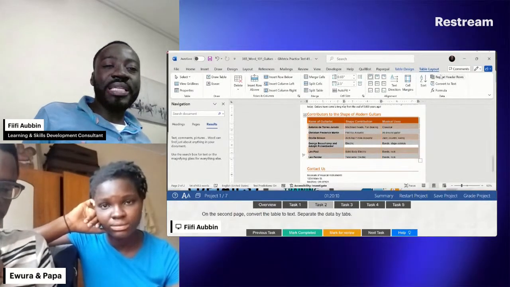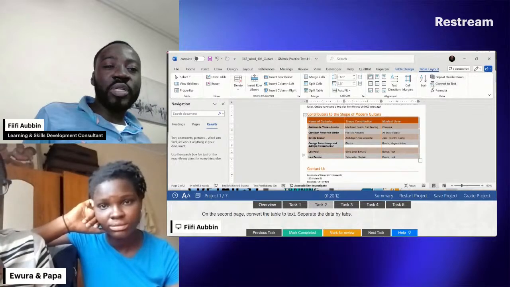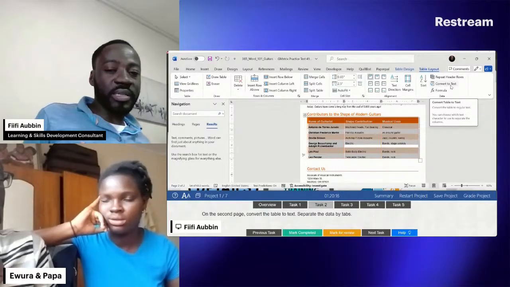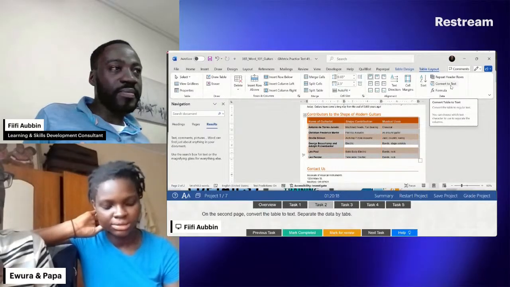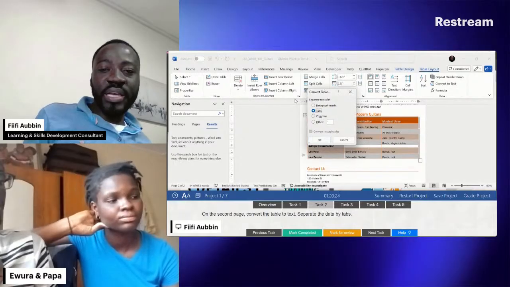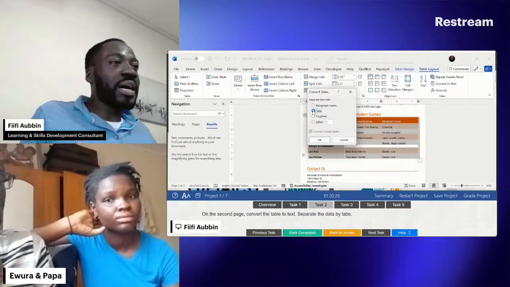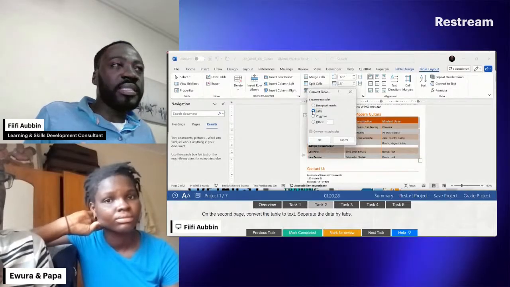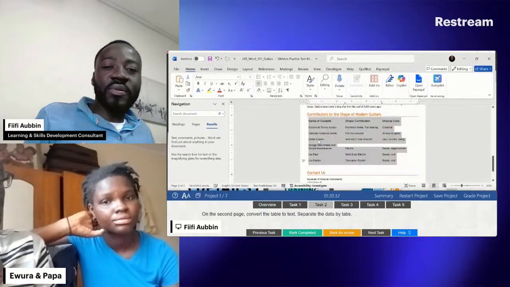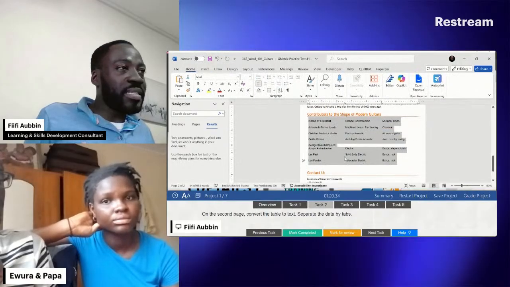Within the Data group, then we have Convert to Text option. Does that make sense? Yes. So I'll hit Convert to Text. Then we separate the data by tabs. So this is my Tabs option. Okay, I'll hit OK. Now it's been converted to text.